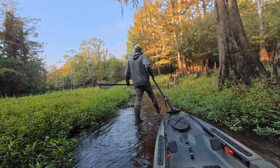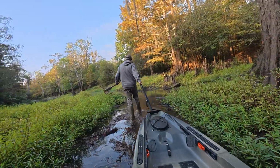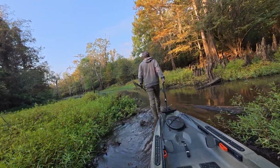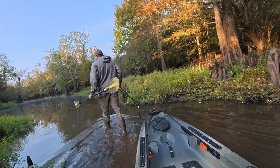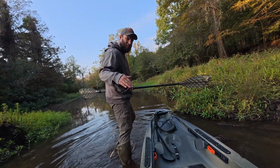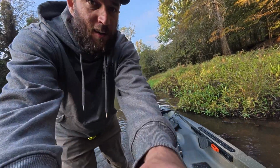Some deep holes back there where walking wasn't an option. And walking out through the woods wasn't an option. Now, camera's a little wonky. Let's fix that real quick.